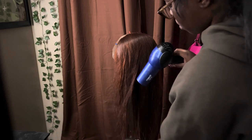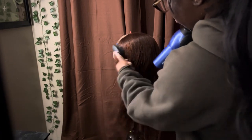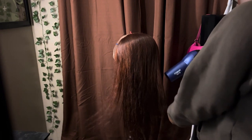Okay, so now that's just me blow drying it out. I'm gonna blow dry it, and next I'm going to flat iron it. So that'll be the last touches for me.